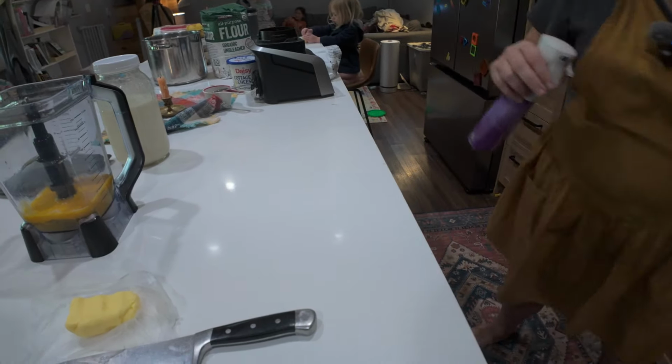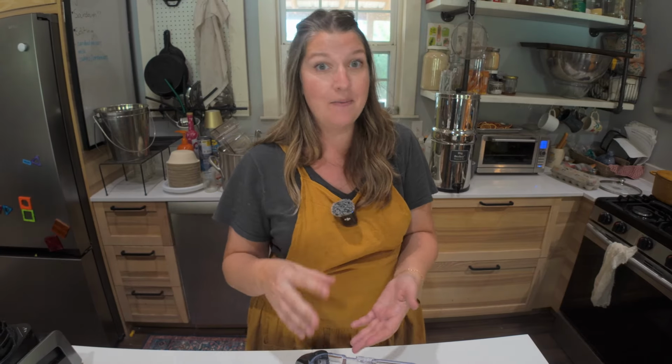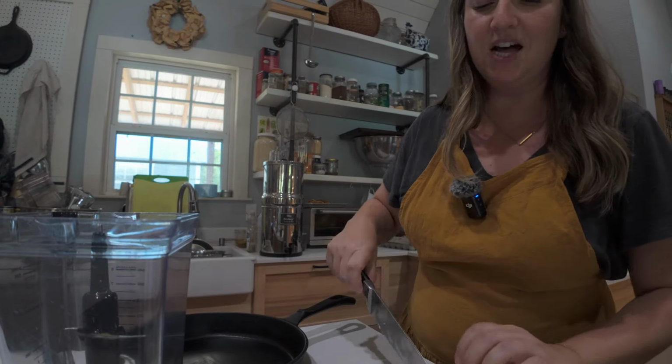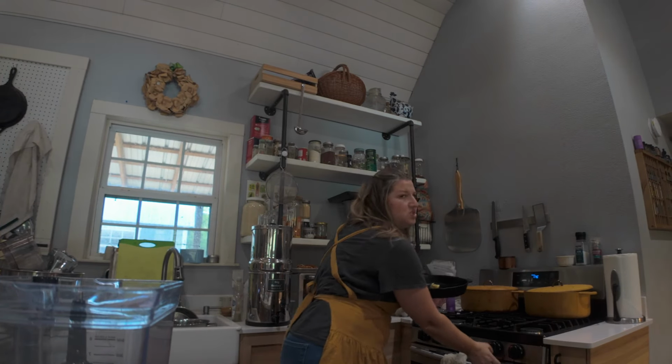Okay, this is gonna require a super hot oven, so I'm gonna turn it to 450 and put a little butter into the pan and then throw it into the oven so that while the butter is melting, the oven is heating, the Dutch baby is gonna get crazy hot directly in that pan. I think this is unsalted, so I need to remember to add salt into the dish. Eyeballed it. It's probably like 2 tablespoons.